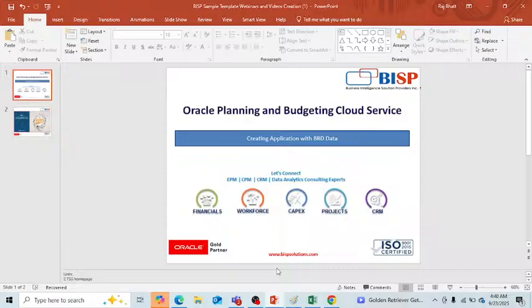So finalizing the creation, once we have selected these core dimensions and a few others, we review our choices. PBCS will show us a summary of our settings. After clicking create, the system will build the application behind the scenes. This can take a few minutes. While it is building, let's talk about the next steps once the application is created. It is essentially an empty shell. Our next task is to populate it with metadata.